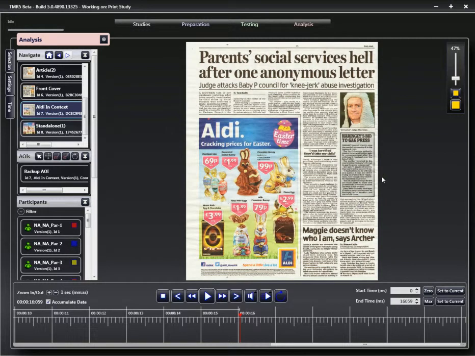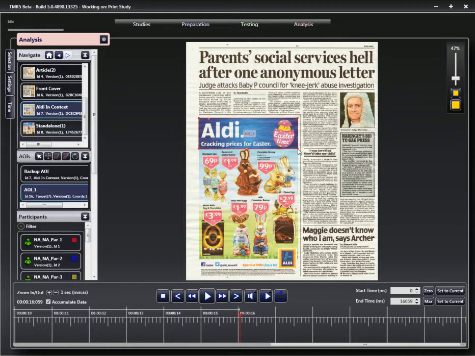To begin with, we will draw some areas on the advert that we're interested in measuring where the participants have actually looked. So we'll select the rectangle draw tool and we shall do the title up here, and it adds it to the AOI list, and we shall do another one down here for the logo.